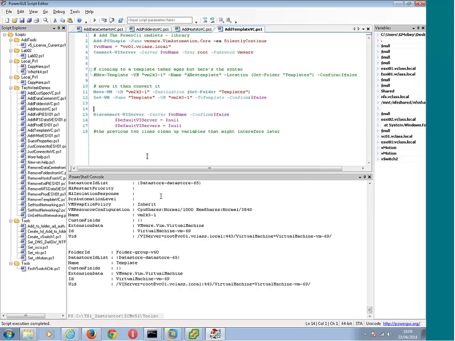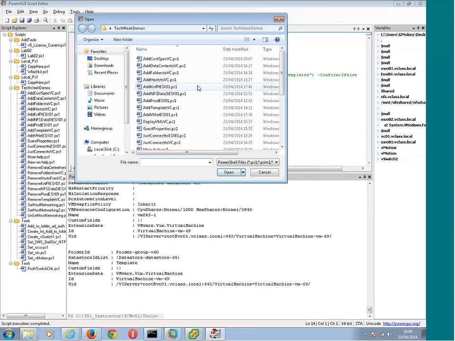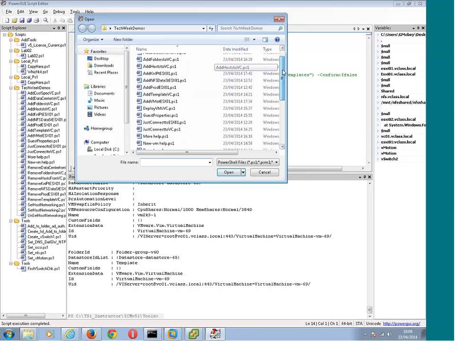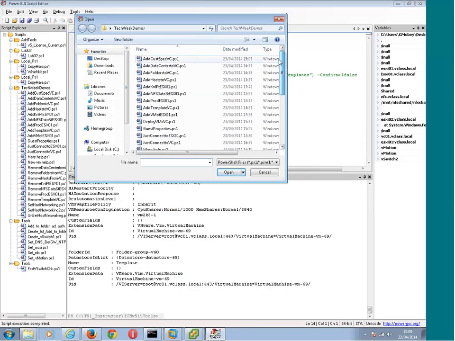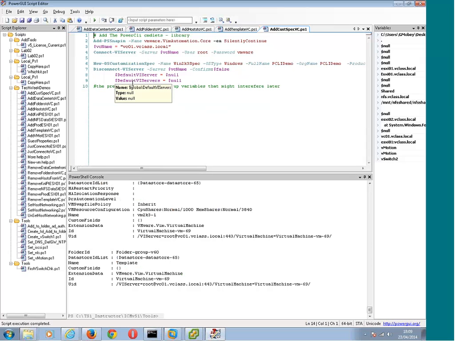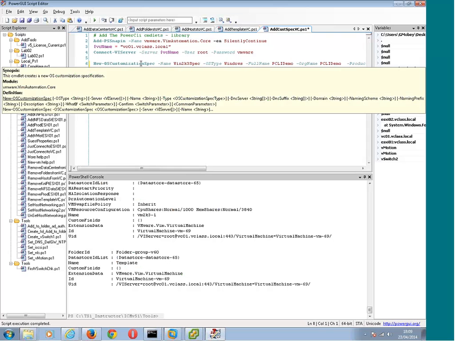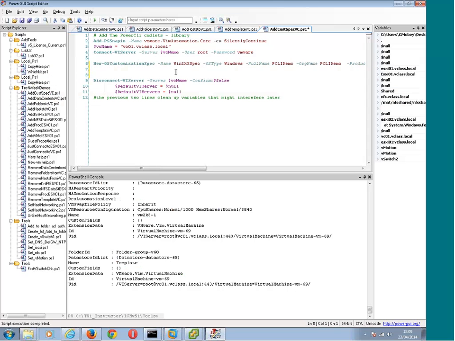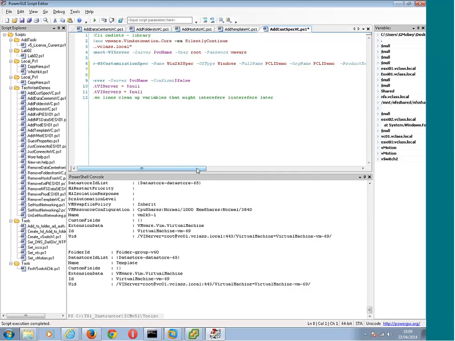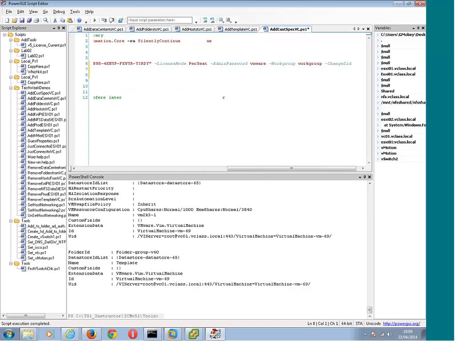Once I've got the template, I'm going to deploy from it, but quite frankly, I'm going to use a custom spec. So let's just call it something. There we go. Now, this is the real reason why. This one's really long. So, new OS custom spec, and as you can see, lots of parameters. I'm going to call it Win2K3Spec, but hopefully I'll call it that in the deploy. Operating system type Windows, usually comes down when you create it, I'll show you what it looks like. So, PowerCLI, I know PowerCLI. Product key, I'm going to get a quick box out.